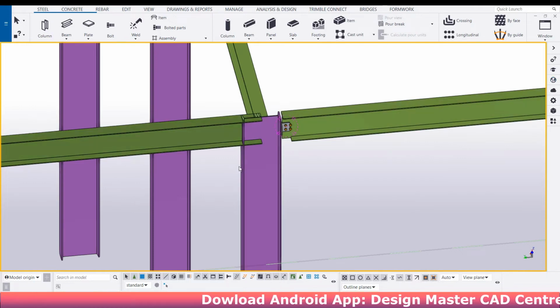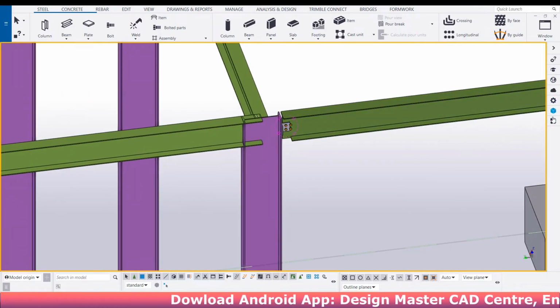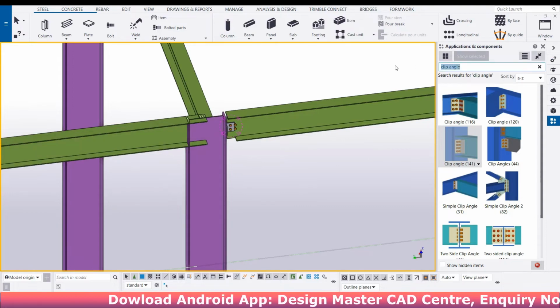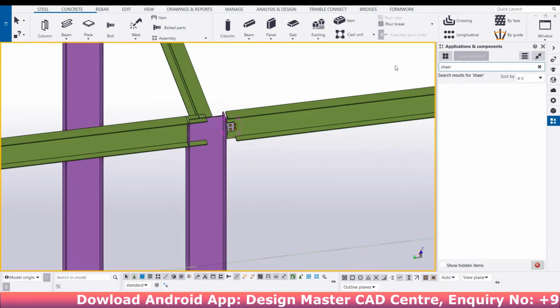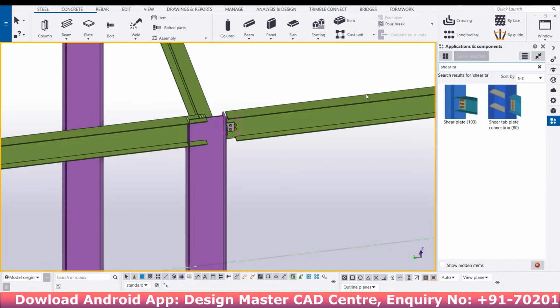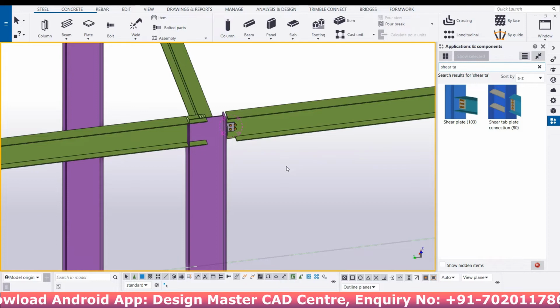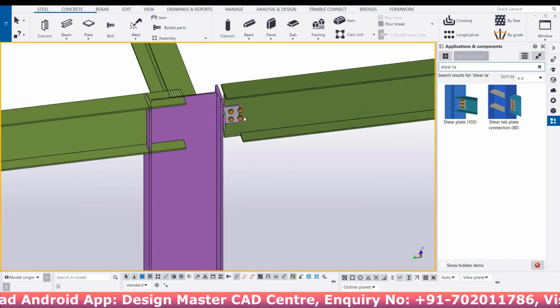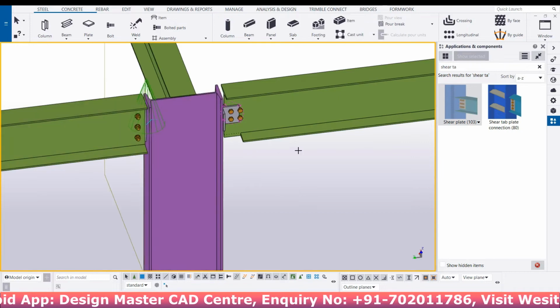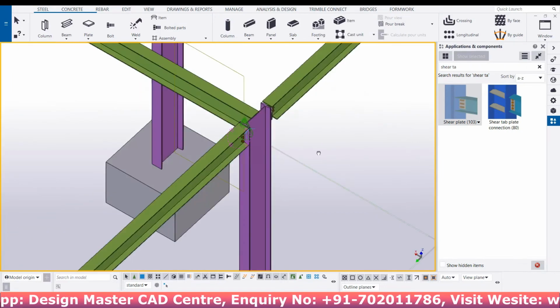And like this, if I want to provide a different kind of connection to these entities, let's just go and type shear tab. So shear plate. Now if I want to connect a shear plate instead of the clip angles, I'll just pick these points, and the connection would be different.